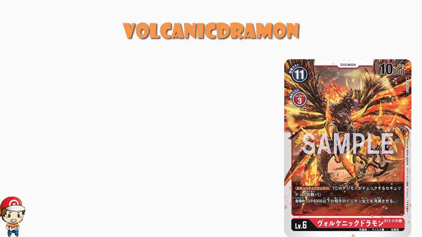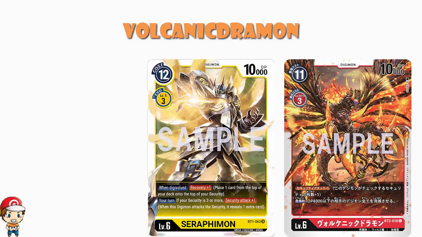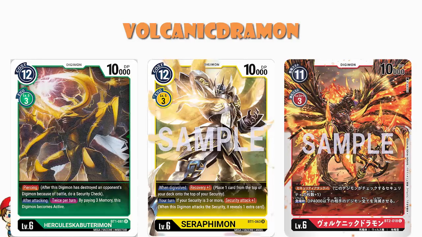Now, 11 cost to play normally is about right for a level 6, 3 cost to evolve is about right for a level 6, 10,000 power is low. It's not unheard of low. Seraphimon had 10,000 power, but it had a really nice ability to go along with it. Hercules Kabuterimon had 10,000 power, but had a really nice ability to go along with it. What I'm saying, of course, is, yes, 10,000 power is low here for a level 6, but if we've got a good enough skill, it's really not going to matter. We have a good enough skill, ladies and gentlemen.